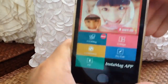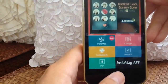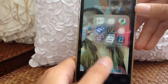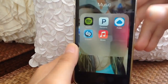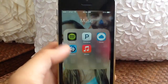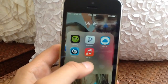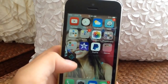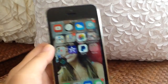Photo Rest has Instamag, collage, pro edit, and instant beauty — I've never used some of those. In my music folder I have Spotify, Pandora, iTunes, and Shazam for when I hear a song I like. I use iTunes Radio all the time now instead of Pandora because Pandora always plays old songs and I really like new songs.